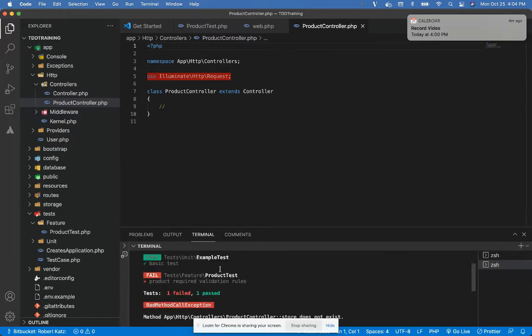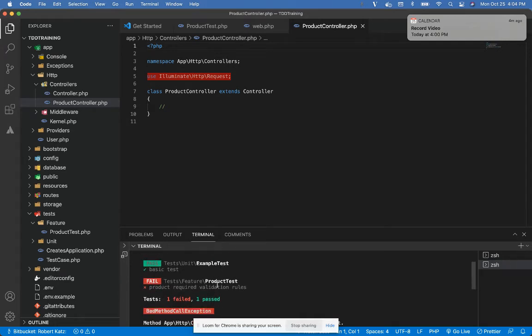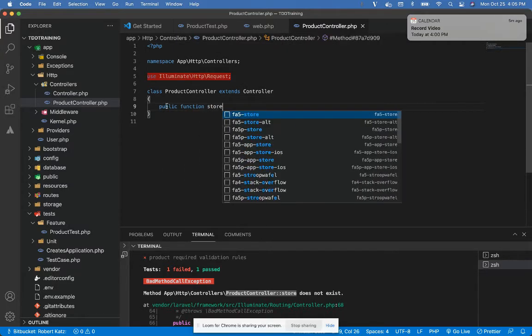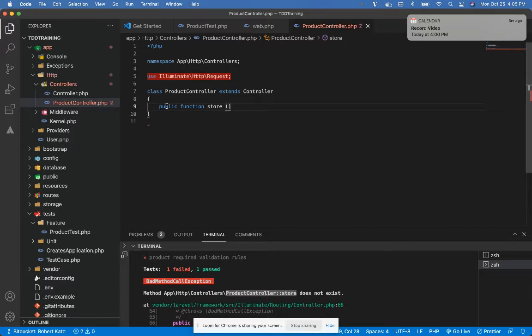Fail again. Reason now is it tells us, okay, you got the class, but you don't have the method. So there's no store method. So now we know we need to come here. We'll start with just assuming there's no validation.